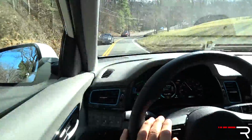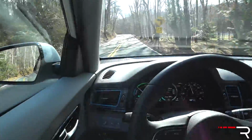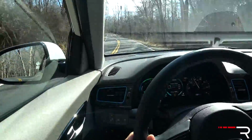But overall, chuck this thing around some back roads here, leave it in sport mode, and this thing is relatively fun to drive. It's a really great daily driver, a really great highway companion and city cruiser, although you're just going to have to deal with the fact that it doesn't have much power. I mean, 0 to 60 for this car feels like it takes almost 10 seconds. It feels slow, but when you're just cruising or toddling around town, it has really good initial acceleration because the electric motor offers all that torque off the line. That's really what you're looking for with a hybrid vehicle, and that's what the Niro delivers.